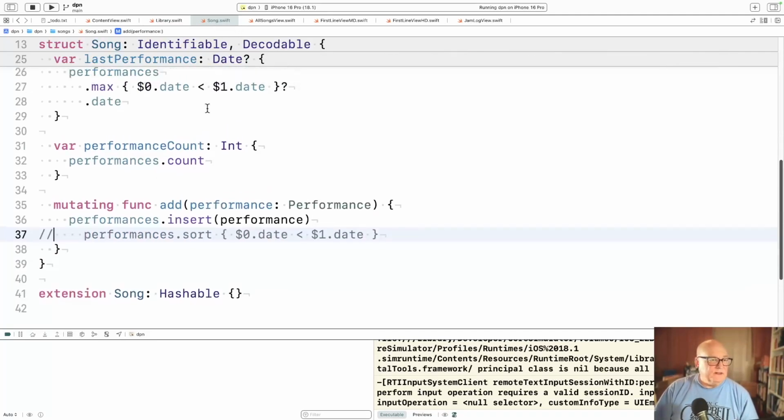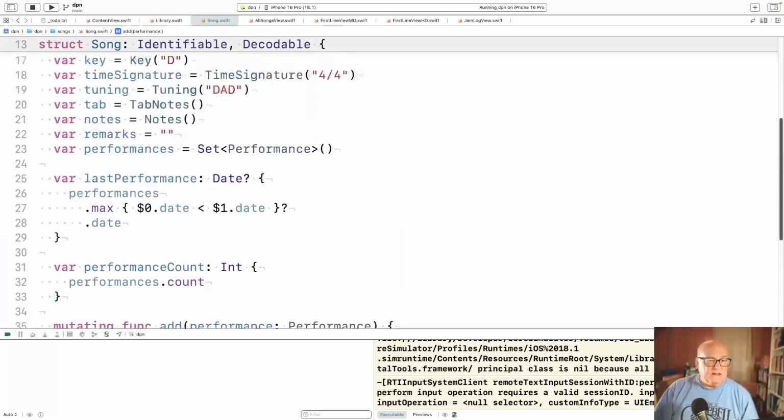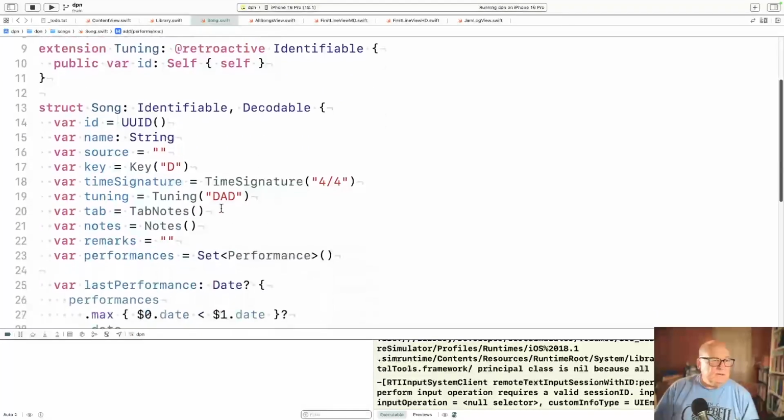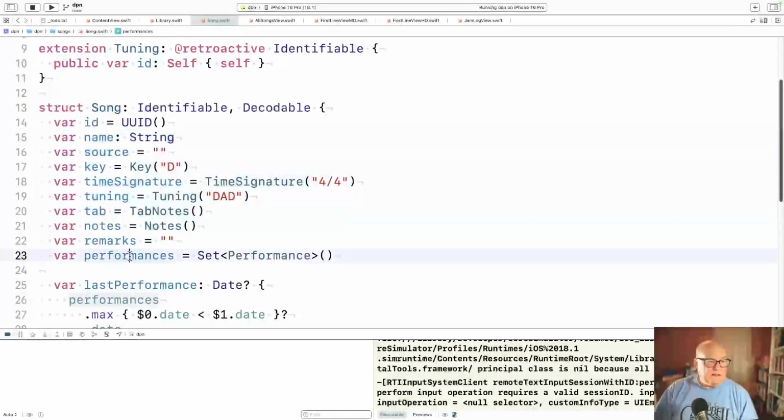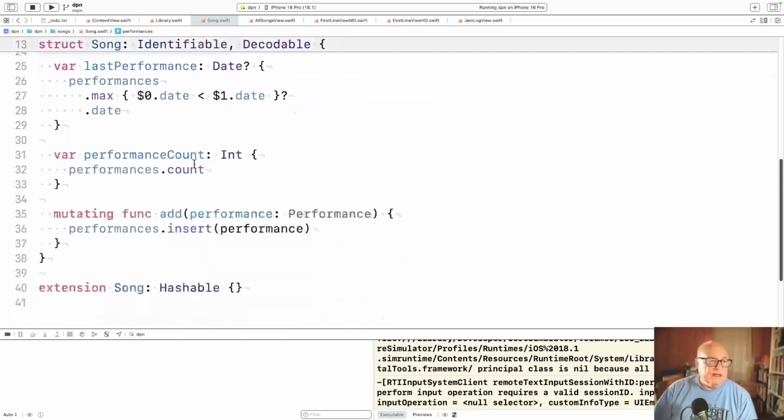All right, and then songs. Let's take that comment out. Songs. It's always been this collection of fields. I'd say up through here, they'd kind of grown a little over time. But the big thing is we added this performance thing. So that wasn't a separate library of performances. Now it's a set of performances. We can answer the last performance, so we can help with the sorting.